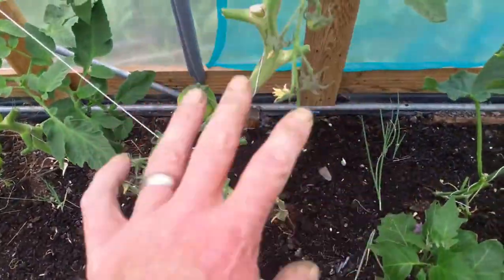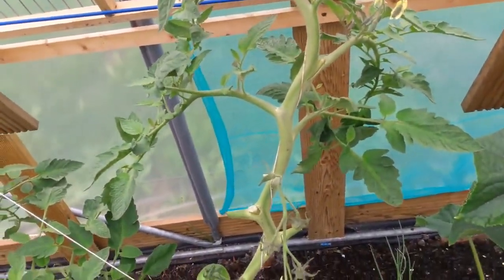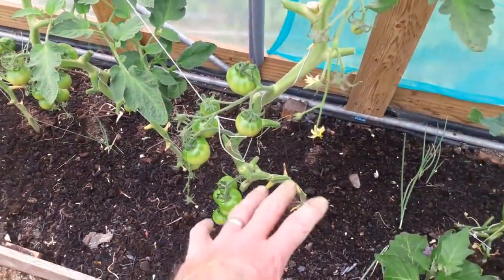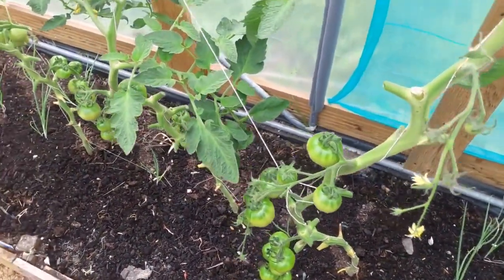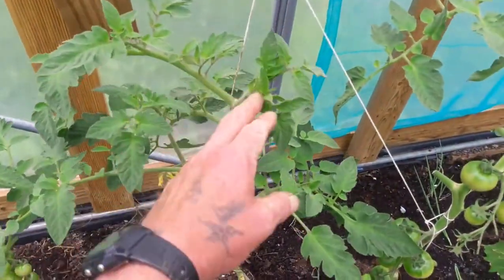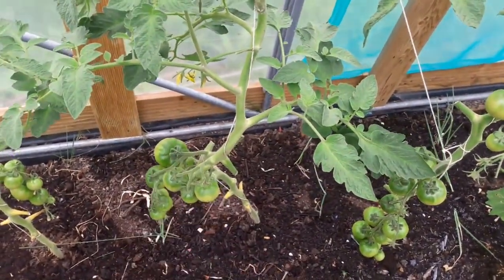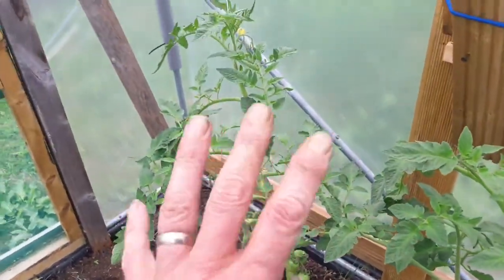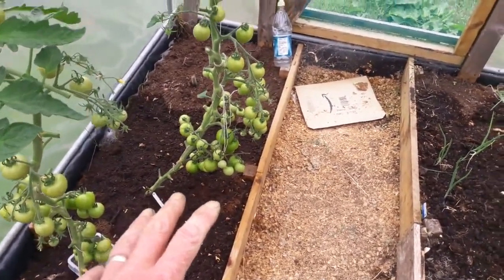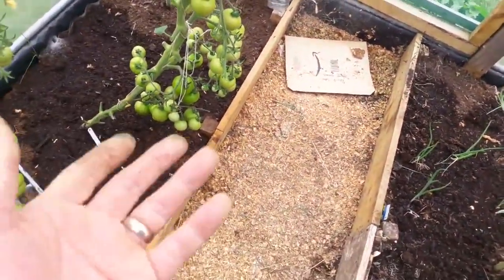I've drastically cut all the foliage off the bottom of all the tomato plants and left them with only three or four leaves on the top. We've done the same last year without any ill effect - fingers crossed the same this time - but we want to start ripening this fruit that's on here now. I don't need masses and masses, just enough to keep us going. I found a lot of suckers on this one and that's why it was stunted - we've pulled all of them off. Now you can see all of the fruit that's actually on these tomato plants, and the weight of it meant I've basically had to put double strings on this one.